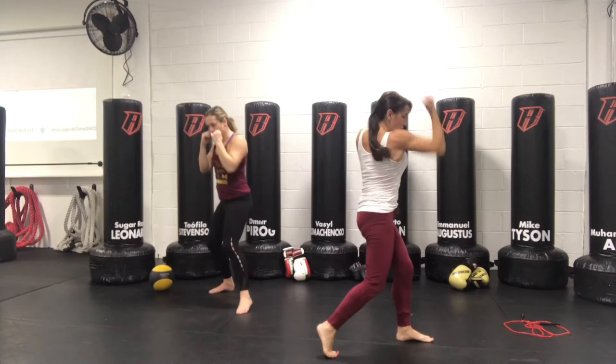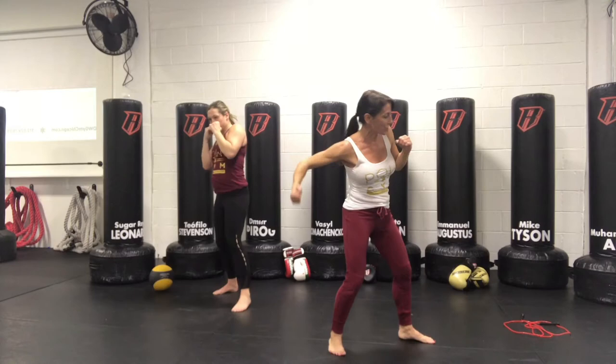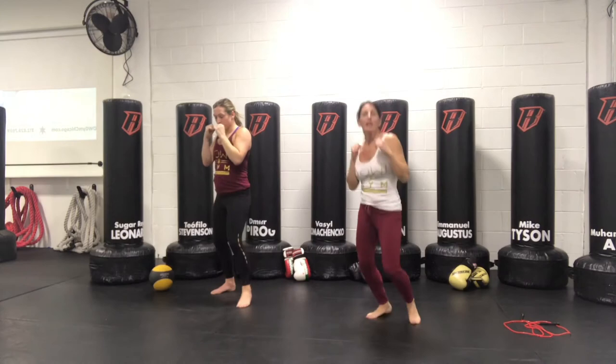Notice that my elbow stays close to my body, so I don't open and shove the arm when I throw the punch. Okay, give me 20 seconds practicing just that.